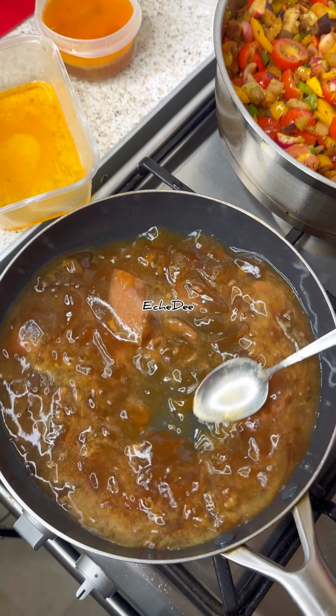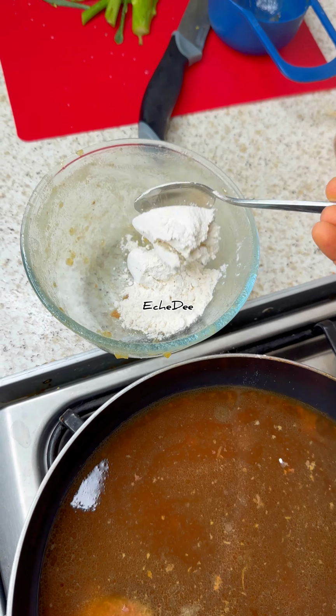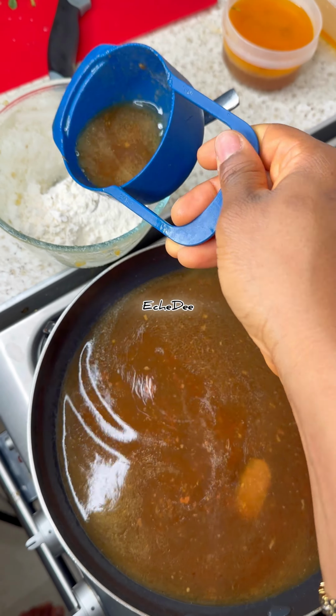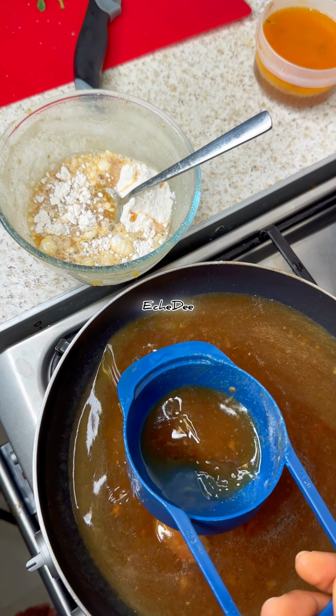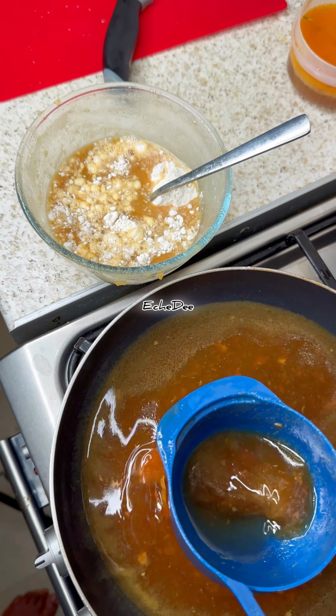So for those of you that always ask me how to make gravy, most of the times I get the store-bought one, but when I have chicken stock like this, why not? I just make use of it. So gravy is basically meat stock or vegetable stock with thickener. So you can use cornstarch as your thickener, you can use flour as your thickener. So on this day I'm using flour as my thickener.